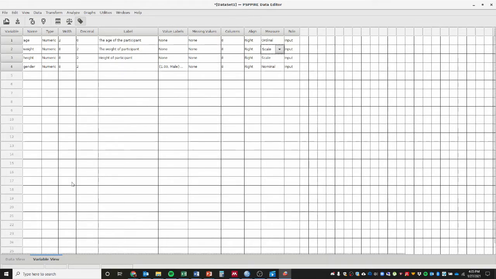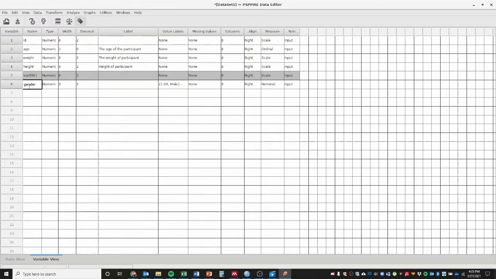Now, there is a variable that I haven't added yet that's very important, and I'm going to want to see this in all of your data sets. And that's an ID. So, identifier. Every time you are doing a data set, you should have an identifier variable. And I'm going to actually go ahead, click and drag this so that it's up at the top. I want it to be the first variable. So, just clicked and dragged, or you could have entered it in. Let's see. There's also an insert variable option.